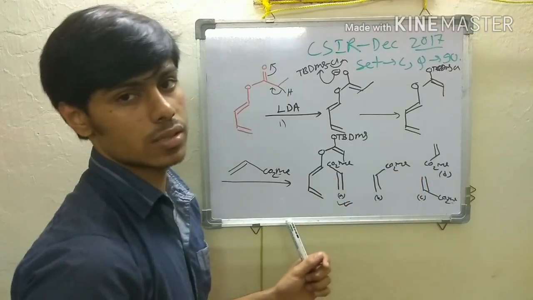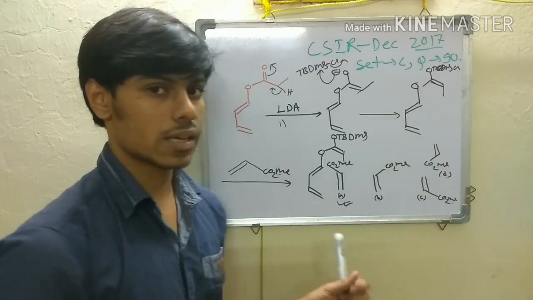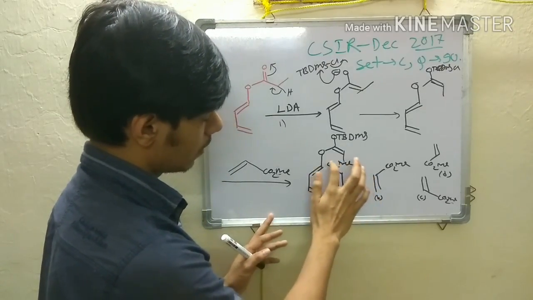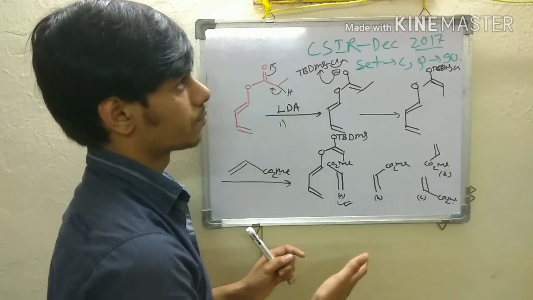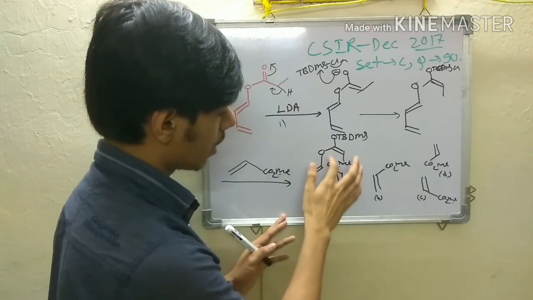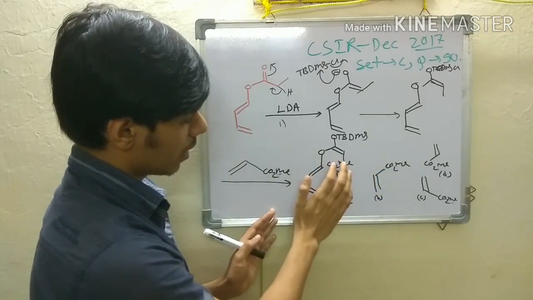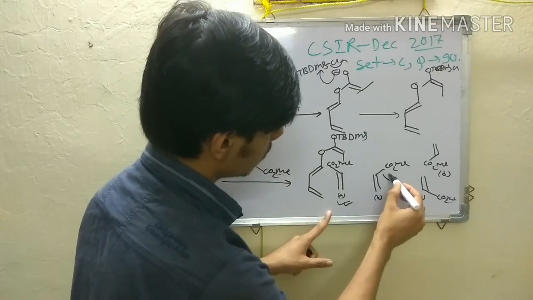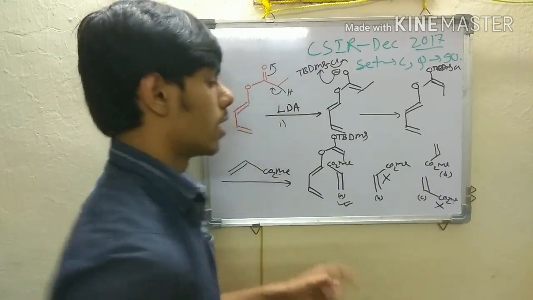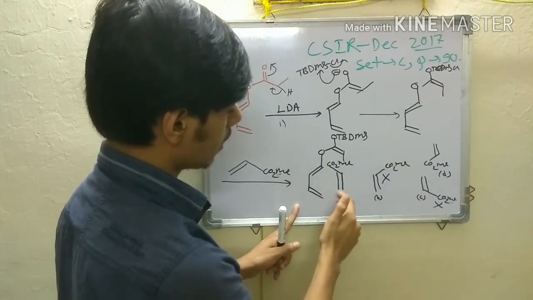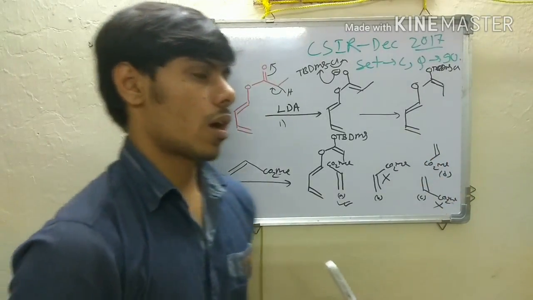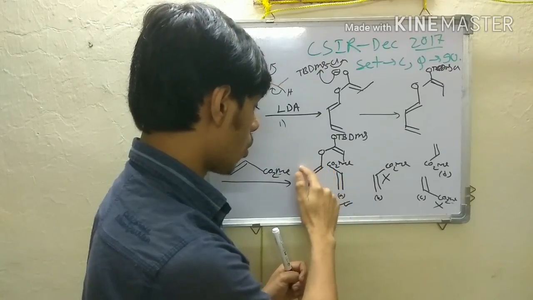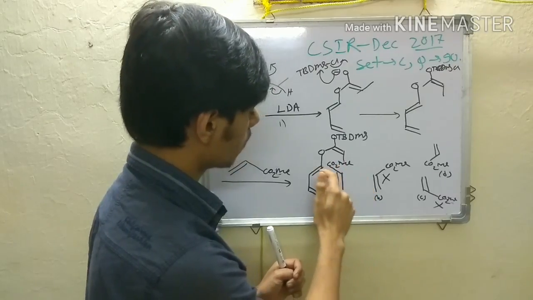If you write the carbonyl in the outer direction it cannot interact with the developing π-cloud, so those orientations are ruled out. I will discuss the basic principles of pericyclic reactions in a later video, but for now: if there is a carbonyl, keto, or similar group — or another double bond — it will be placed in the inner direction so it can interact with the developing π-electron cloud. This eliminates two of the four orientations.